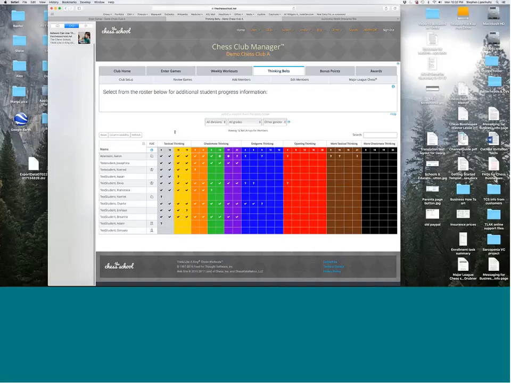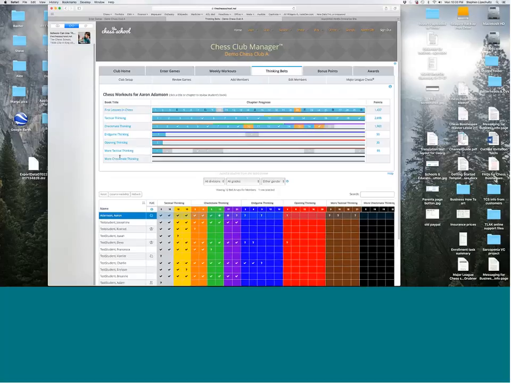So how does the coach know who's doing how well in the group? Well, if I want to see how Aaron here is doing, I click on his name, and this is his progress section that we saw in his home panel. It's the same thing we saw. And I see that it looks like he's done pretty well here. I can see down here that he's gotten all the way up to the green belt, but he hasn't finished the green belt level. What's going on here? The green belt and purple belt, there's some deficiencies here. So by looking here at this green belt section, I see he hasn't successfully passed this chapter.